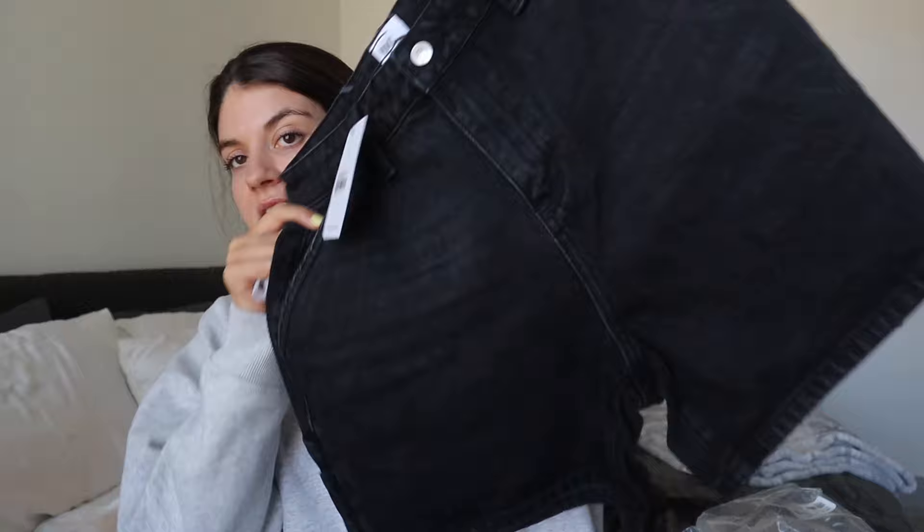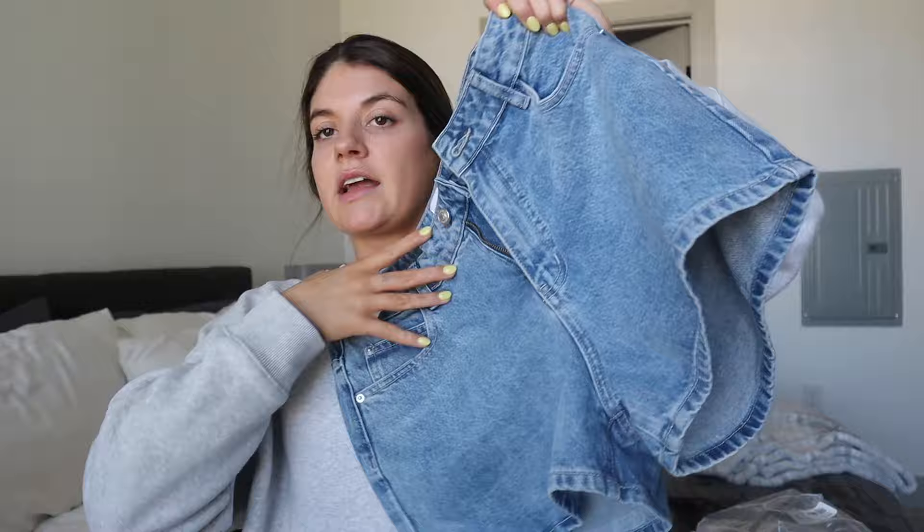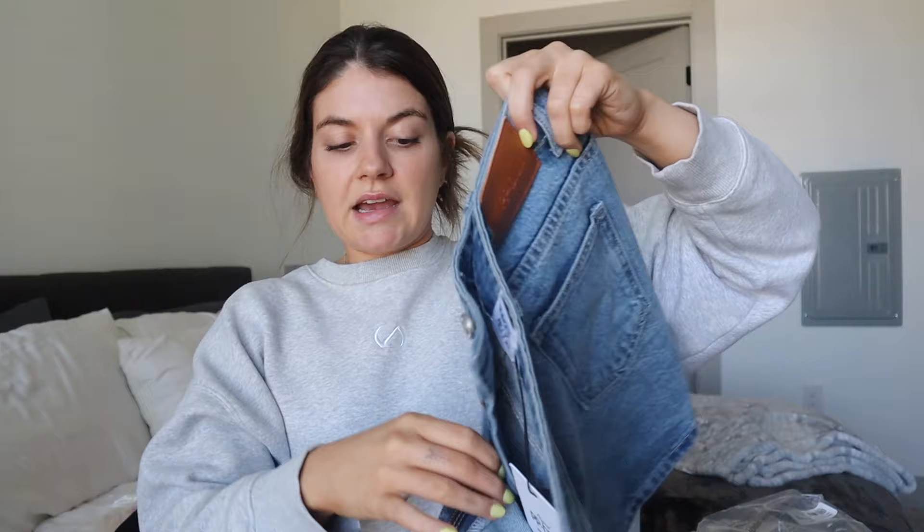I'm in desperate need of new denim shorts and I don't have any in black, so I got these kind of oversized cargo shorts. I normally wear a size six to eight depending on the brand. It also has a leather patch on the back — called the Lou Carpenter Denim Shorts in Washed Black. I'll have everything linked below. I also got another pair of shorts, a light wash denim — called the Tropicana Denim Shorts. I got these in a size eight because I wanted them to be not too tight.